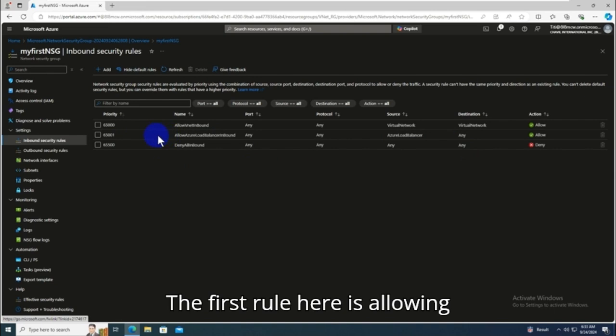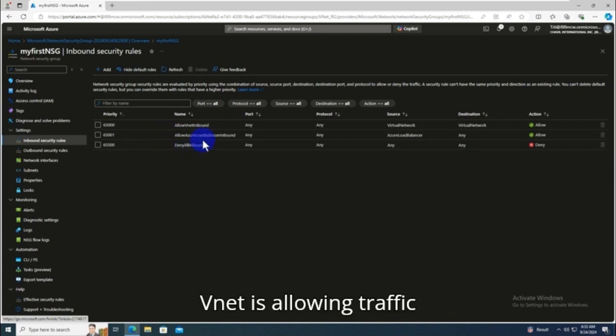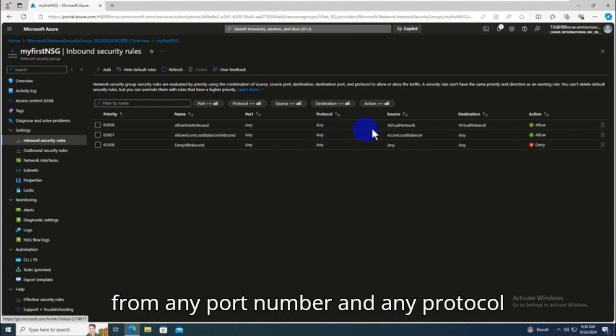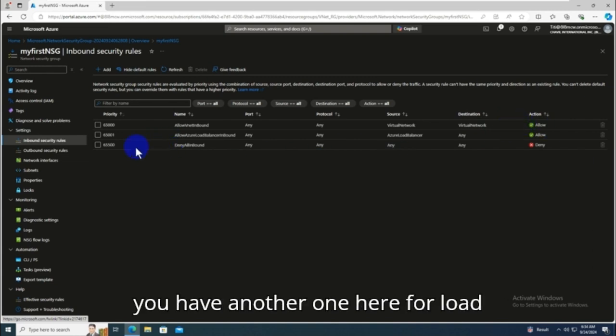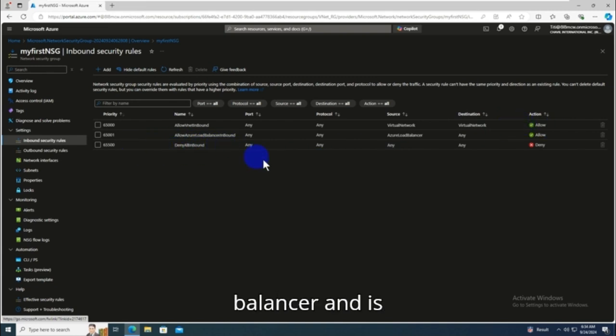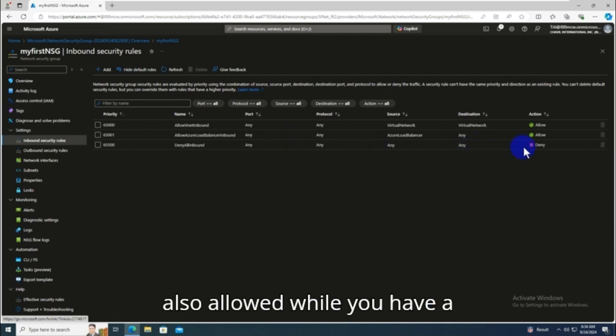The first rule here is allowing VNet traffic, that's AllowVNetInbound. It's allowing traffic from any port number and any protocol, with any IP from within this virtual network to any destination in the network. And then you have another one here for the load balancer, and it is also allowed.